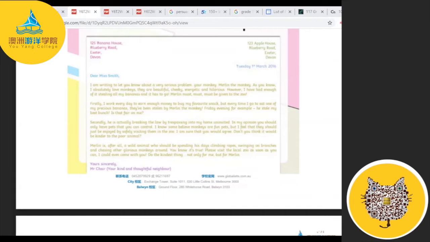This is excellent writing, everyone. I'm going to show you what I wrote. We can all have a look. I wrote about Merlin the monkey. Okay, so I wrote a third argument. I said, thirdly, it is quite unsanitary having an animal go through someone's food. Hygiene is very important, especially in times like these. Can you imagine what it would be like if some other wild animal, say a pig, went rummaging through your kitchen? I do not know where your monkey's claws have been, and it is worrisome that I could catch some infectious disease. I strongly urge you to return Merlin to his wild community where he belongs.